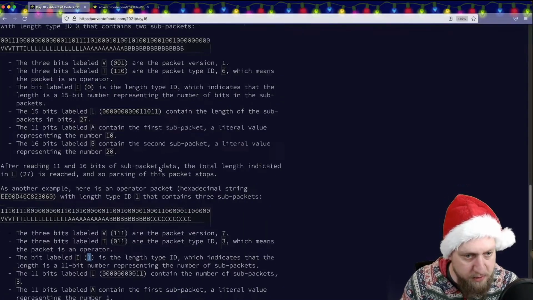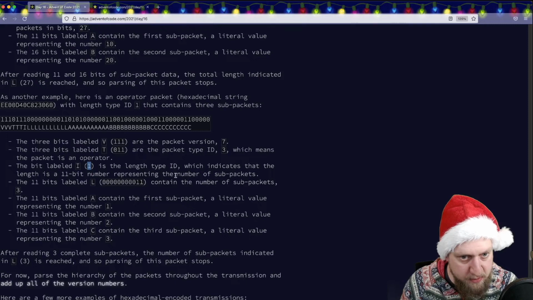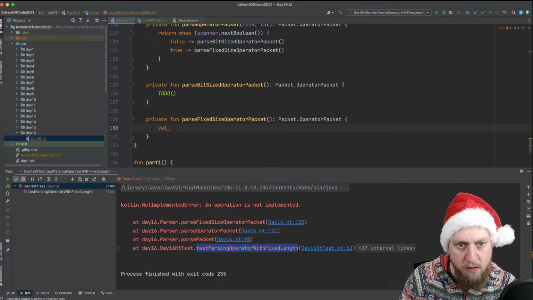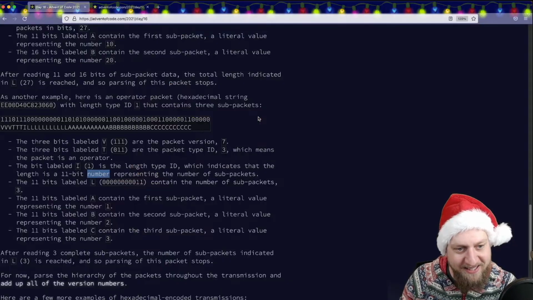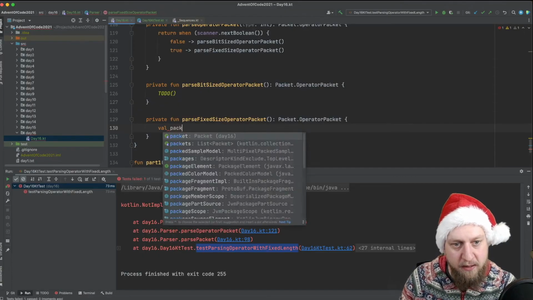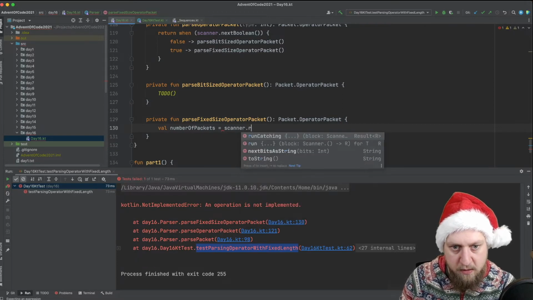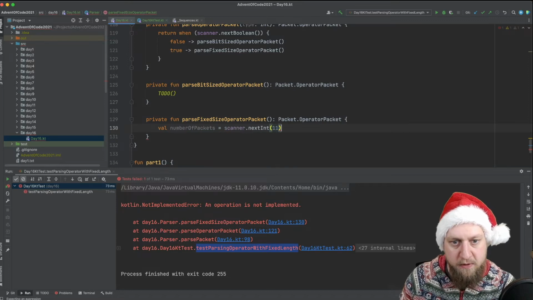Okay, now we just need to read the length with this, which is always an 11-bit number. Number of packets will be scanner next int 11 bits.